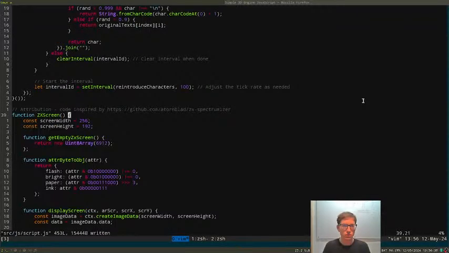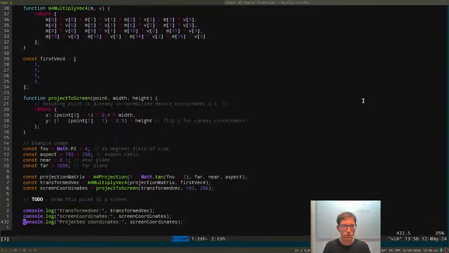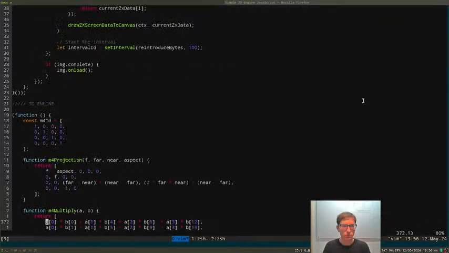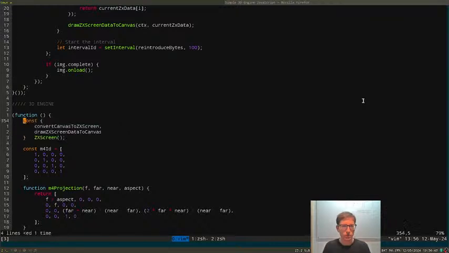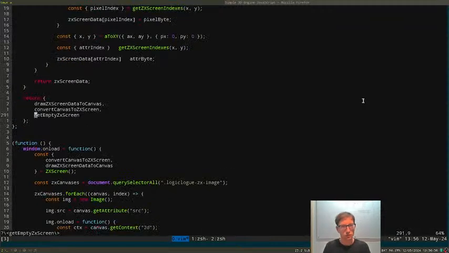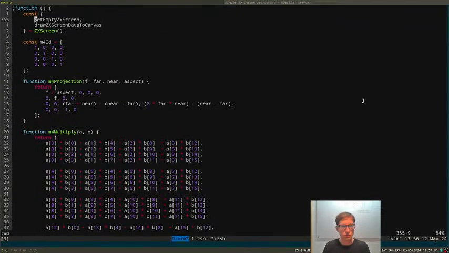Okay. Some good old-fashioned module pattern. Get empty ZX screen. Okay.